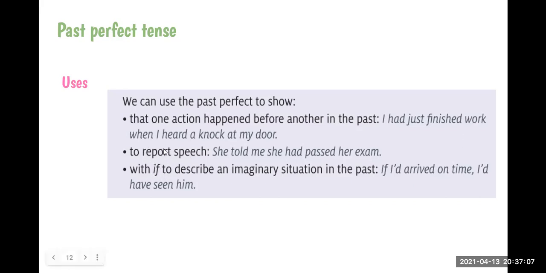Also, we use it in the reported speech, and when we are describing an action that happened before another action in the past. For example, I had arrived home when my sister called. Okay, so this is an action that happened before another action. Primero yo llegué a mi casa y luego mi hermana llamó. Okay, so this is the past perfect tense.